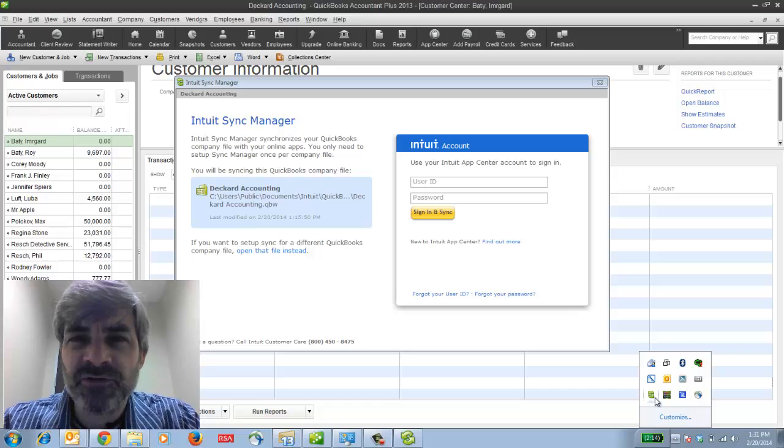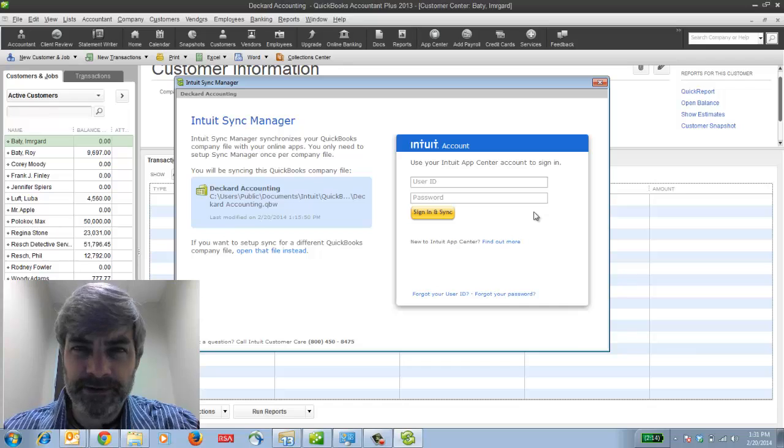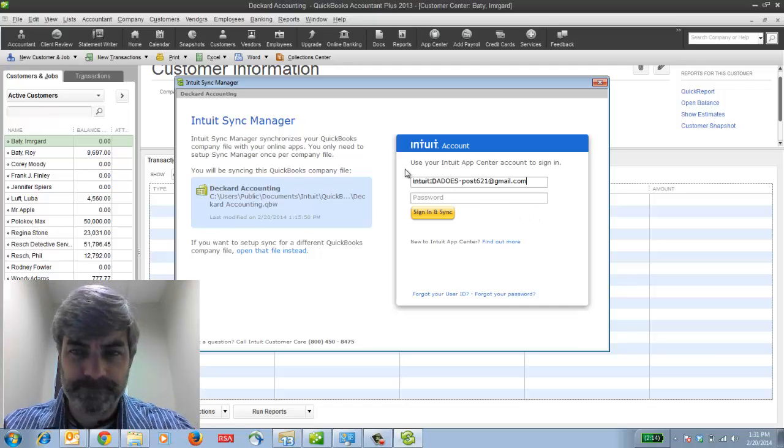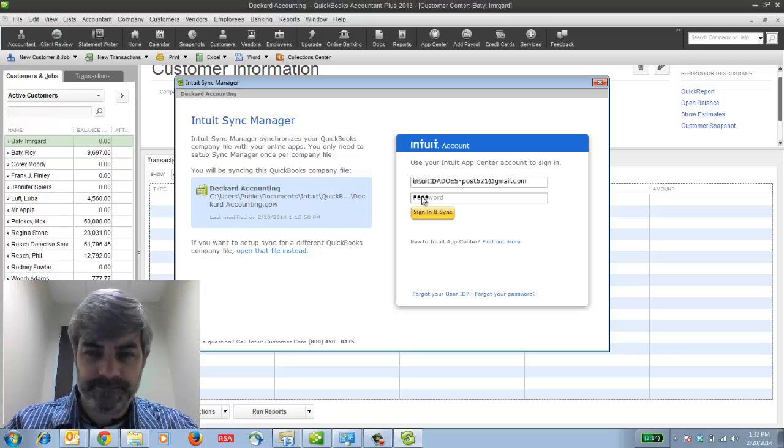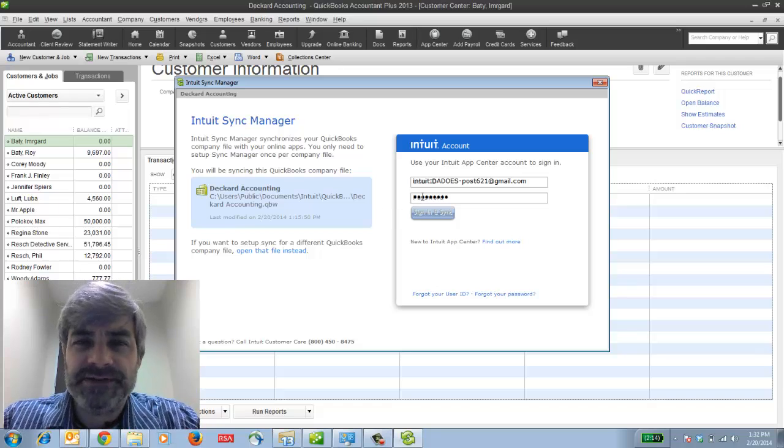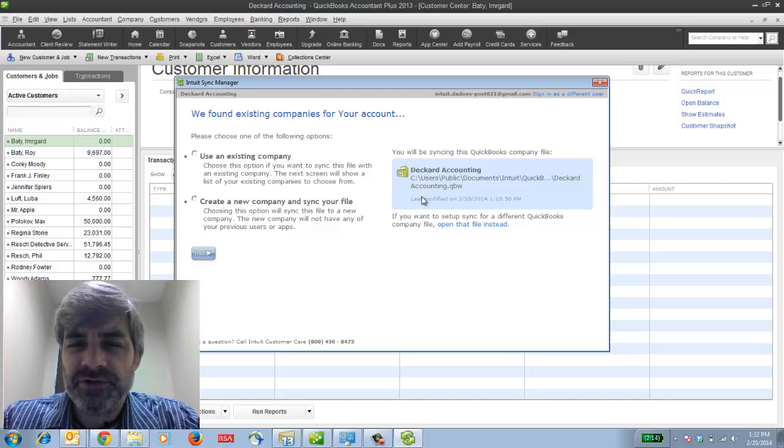But what it's going to do is grab the data from your QuickBooks file and write that up to the company realm that you specify in just a moment. Let's go back and log in. After logging in, there will be some processing, and your Intuit Sync Manager is going to go out and search our cloud-based environment for any previous files that you've created out there. In other words, any other realms, folder locations that you may have set up on our servers.